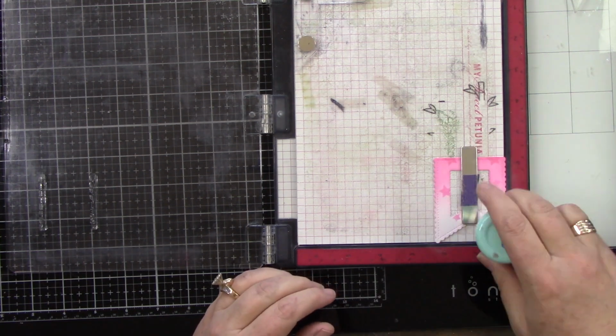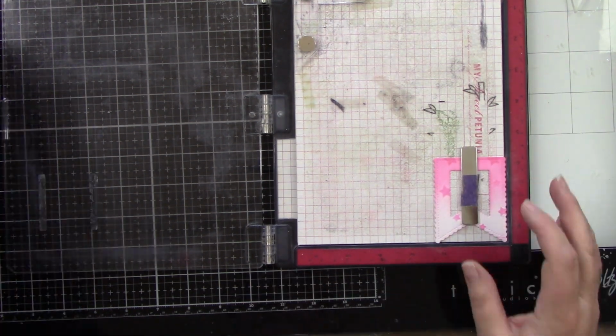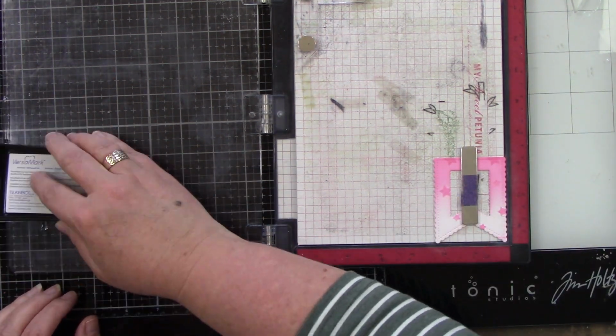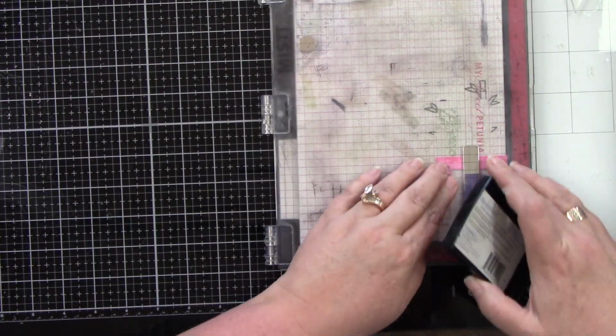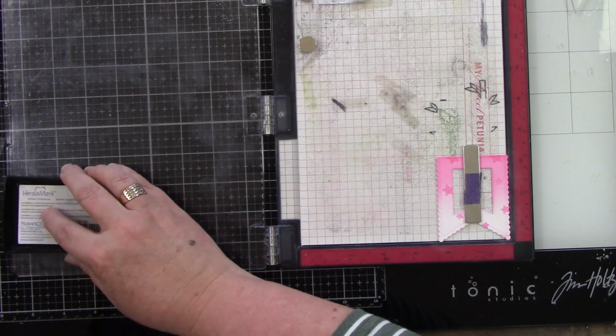I'm going to prep it with an anti-static powder tool, and then I'm going to add my 2 sentiments. This is the only one that's going to have 2 sentiments. So the one set, or it's going to say happiest birthday.